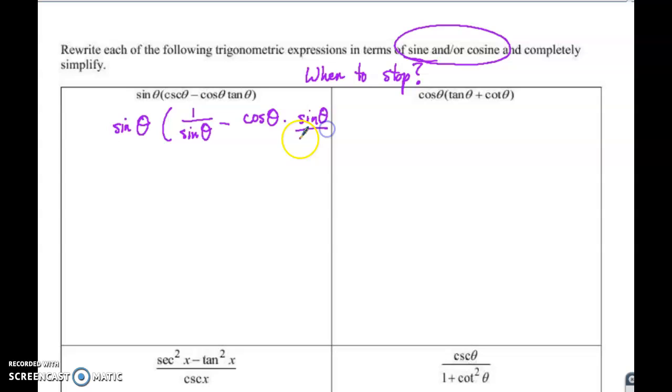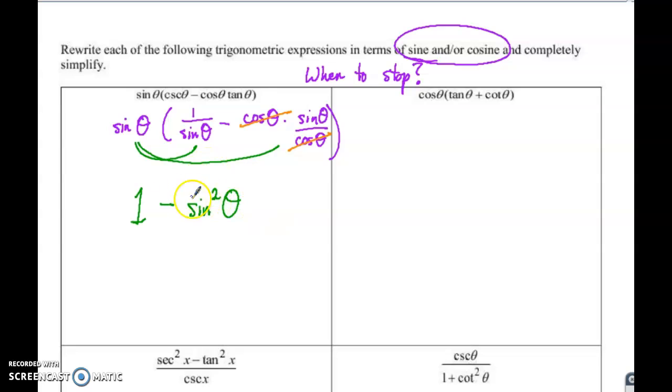Now, before anything, I would suggest to cancel things out when you can. For instance, cosine divided by cosine will cancel each other out. And then from here, let me change colors again, I would distribute sine into the problem. So these sines are going to cancel each other out, but don't forget that there's a 1 in front. And sine times sine is sine squared. And in a little bit, you'll know automatically what this answer is. You're probably not there yet.